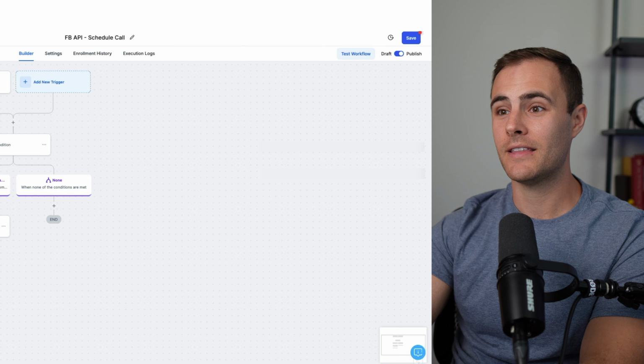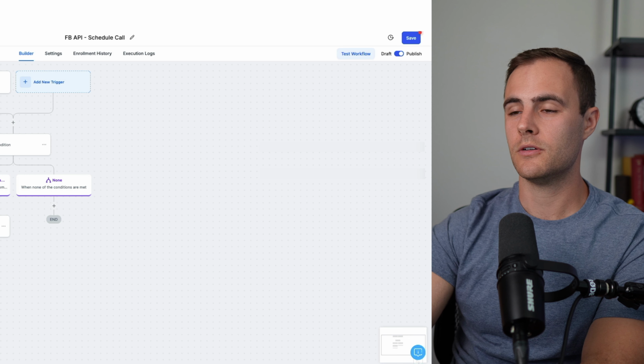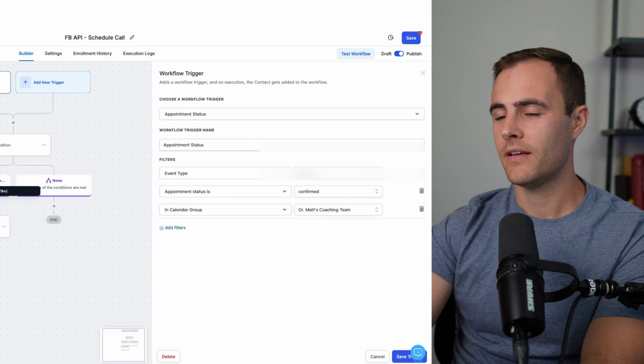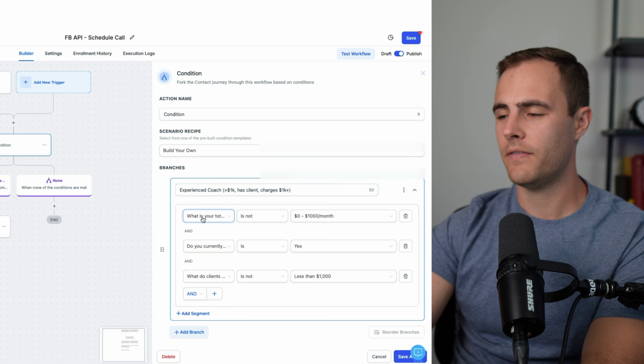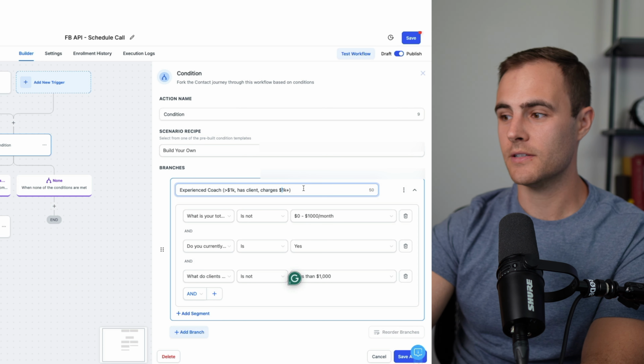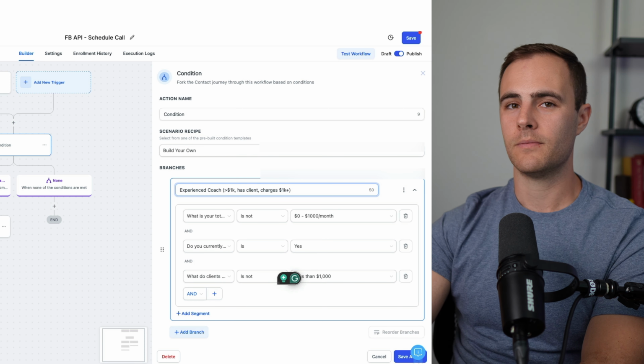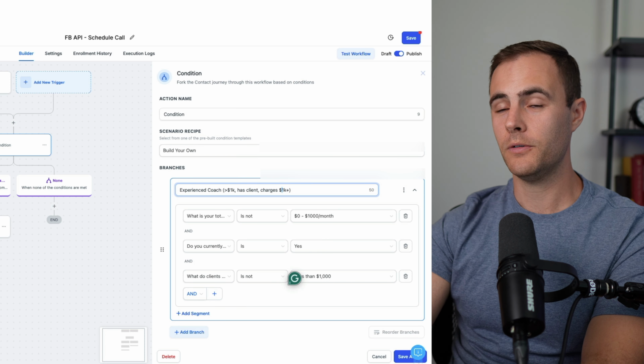You can do the same exact thing for schedule. And for this, I'm going to get in the weeds here, but I typically just do, they booked a call, and then if they filled out on the application that they're making over $1,000 a month minimum, they have clients and they charge over $1,000 a month, then I schedule this as a schedule event. But if they are crappy leads, I don't want to send that data back to Facebook. Cool? Pretty cool. All right.